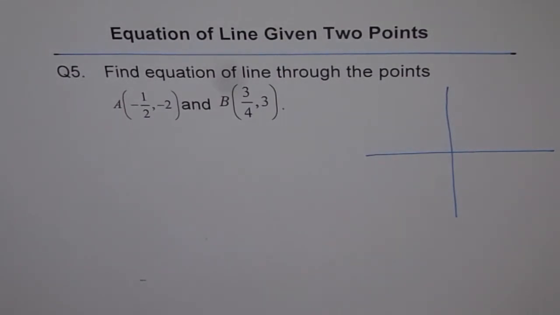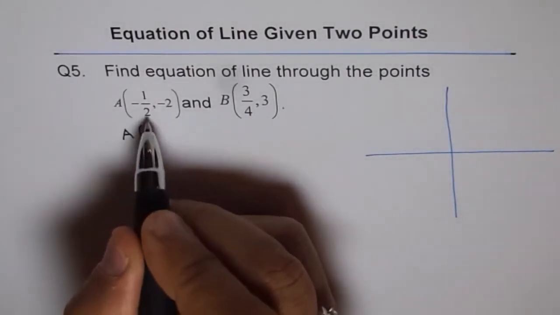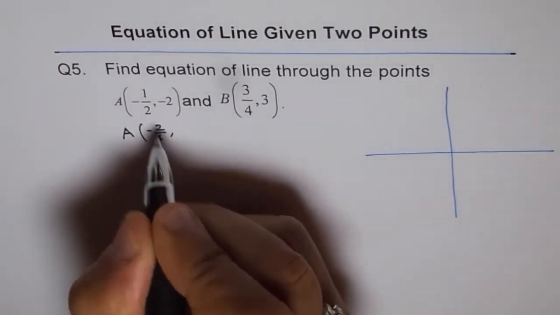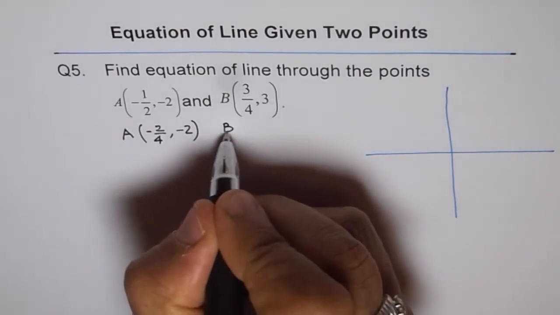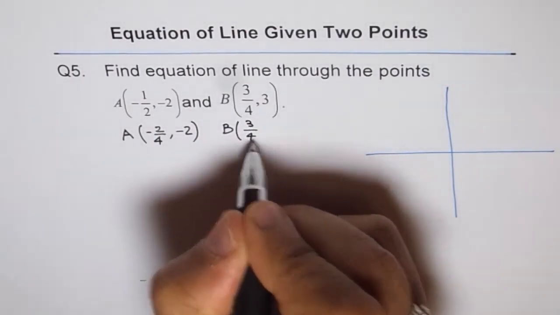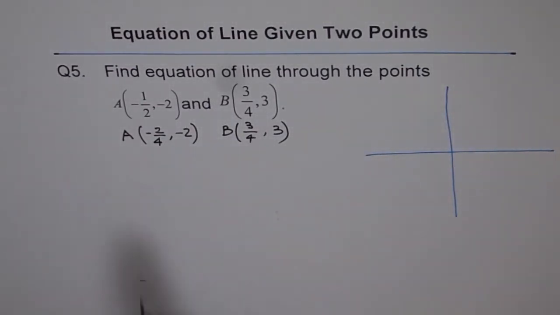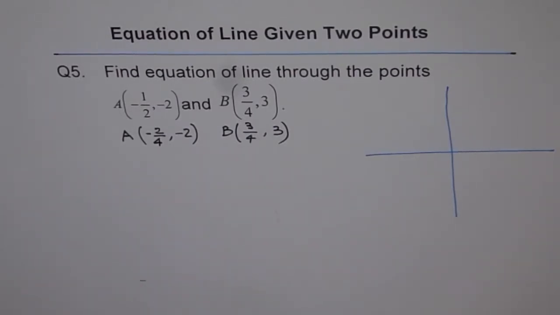So what I will do is, first let me write this point in 1/4. That's a new idea which I'm giving you. It is going to help you in doing such problems. So I'm saying A, if I write it in 1/4, becomes minus 2/4, correct? That's same as minus half, right? And the y value is minus 2, and my point B is 3/4 and 3. So that is how I see my points. That itself is a brilliant idea, right? Now, you may or may not change a question like this, but that's just an idea.